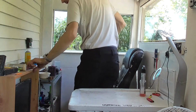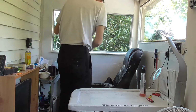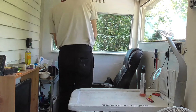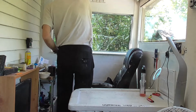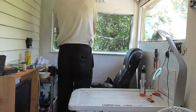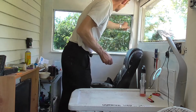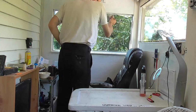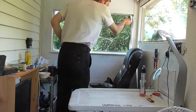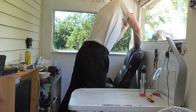So now what you can do is take your credit card with your bit of doodah on, and you really want to be going from the centre out, and you can start just gently squeegeeing that water out. Any air bubbles, oh, stop dropping the credit card, and just gently work your way across with the credit card or a squeegee, but I think you'll find the credit card works much better. And you will want to start trimming soon. Press a bit harder just to get those air bubbles out. Don't be scared of them. It's going under there nicely. Well, that sorted that side out quite nicely, really.